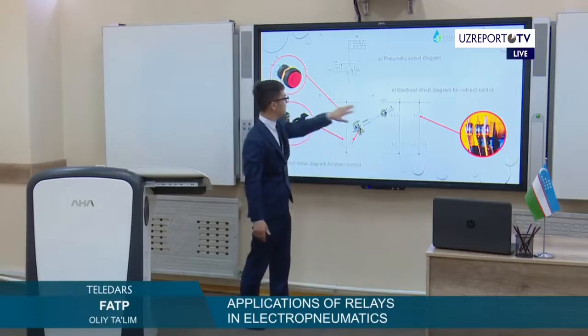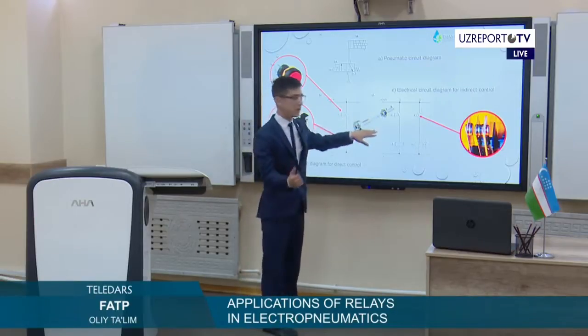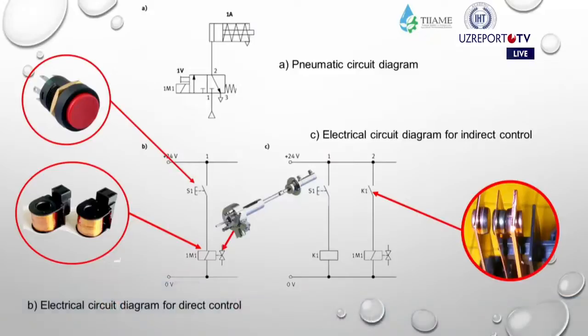And let's talk about C, which is the indirect controller. You have a push button, S1, and you press this button. Then it comes to the coil of our relay. When the relay takes enough voltage and electromagnetic field, it starts to connect your K1, and then the electropneumatics starts to work. If we see generally, these two processes are basically the same, but we have one difference.